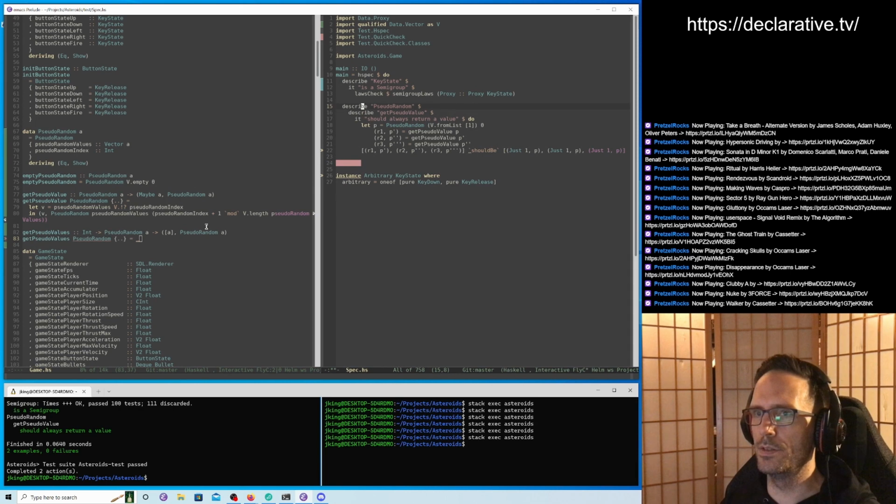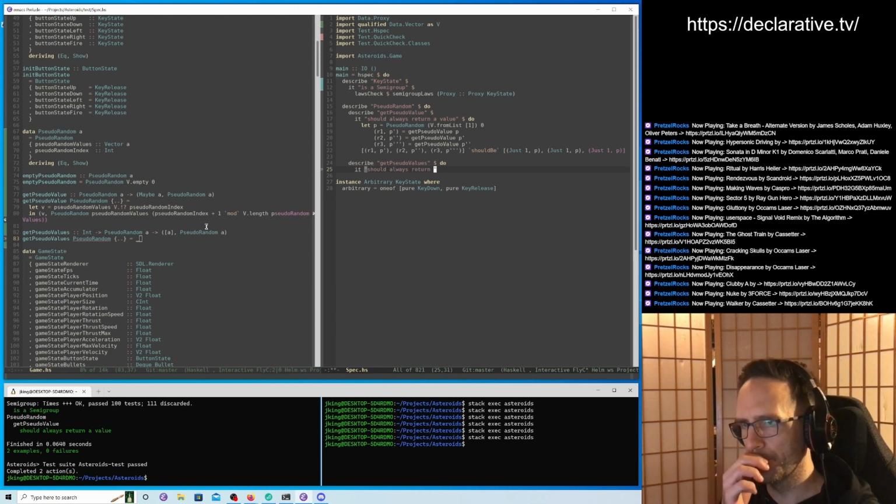We're going to have to add this do back here, to add another describe block. So we're going to describe, we get pseudo values, but always return the requested number of elements.